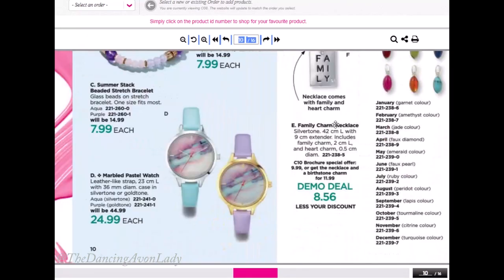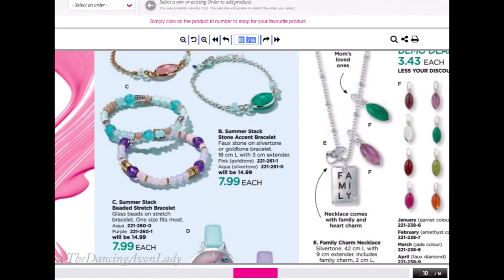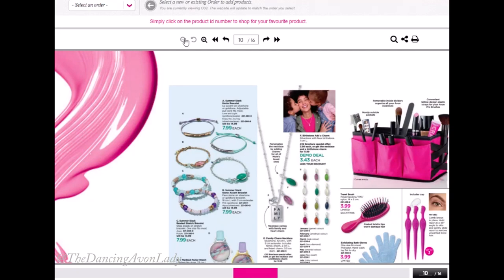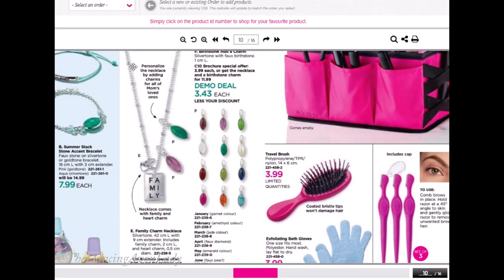Mother's Day is still on our selling point right now because it's one of our big selling seasons. I love these watches — they have such a beautiful watercolor, marble-y type of feel. Our speedy stretch bracelets have always been super popular, and stacking bracelets is really trendy right now — you can buy multiple ones and layer them. We also now have a charm necklace, which makes a really nice Mother's Day or Grandmother's Day gift. You can get them a starter necklace that says 'family' and then for every grandchild or child there can be a little pendant, and they can add to their collection as the family grows.